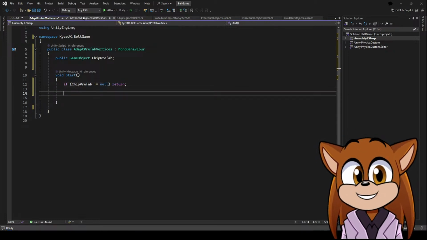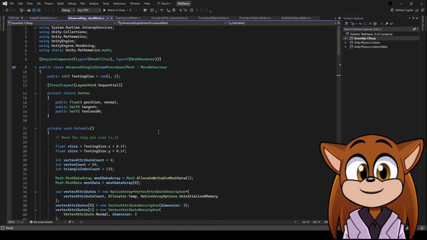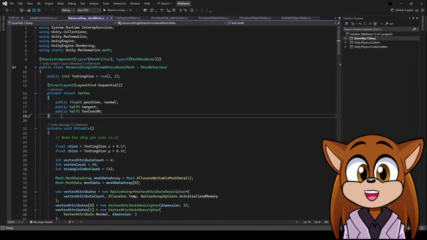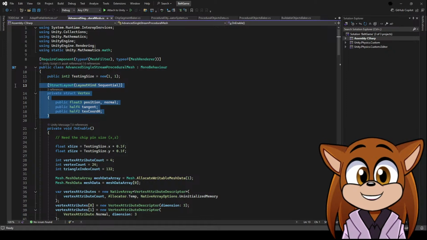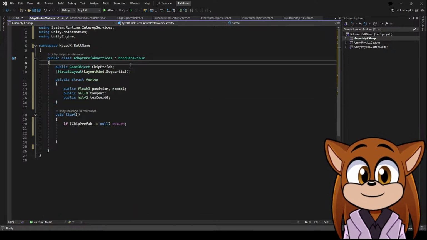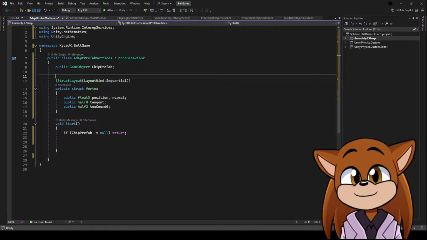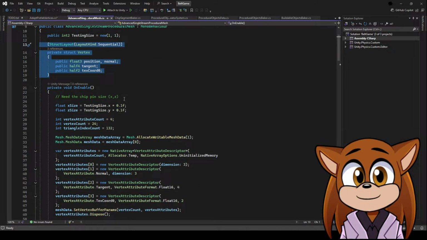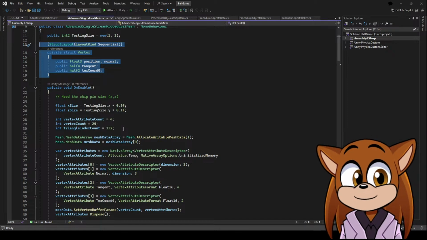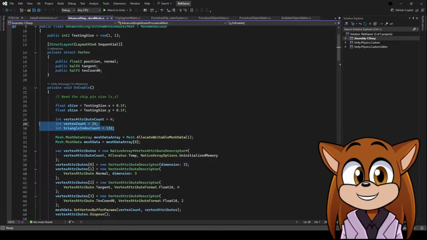Otherwise, I want to grab some stuff from here. So I don't want to grab a vertex like this. Well, I do want to grab this. So let's grab this and put that in here. Don't need to change any of this.